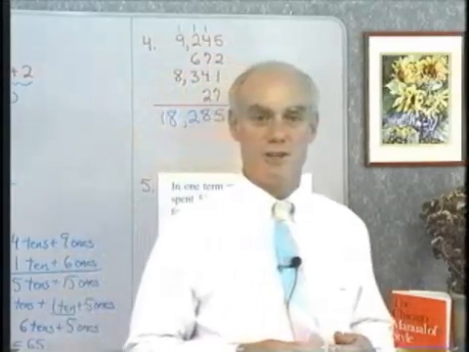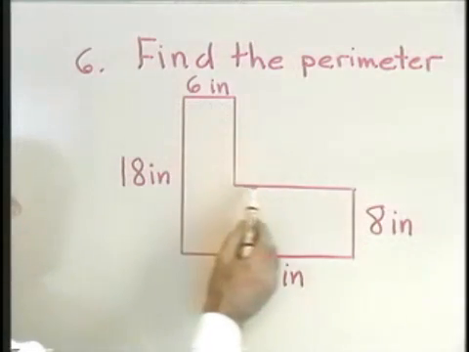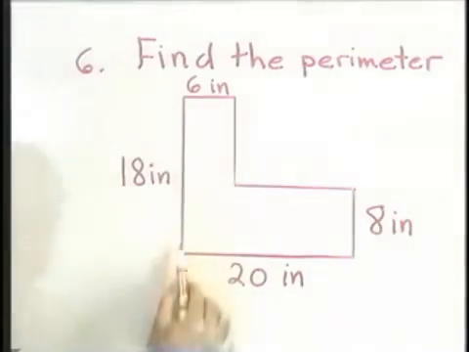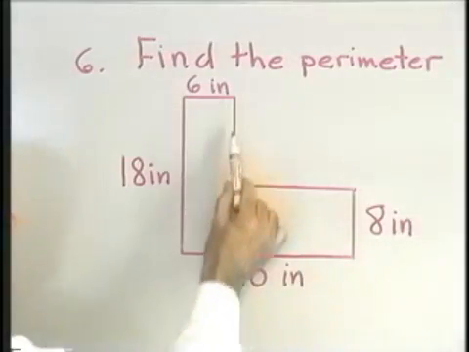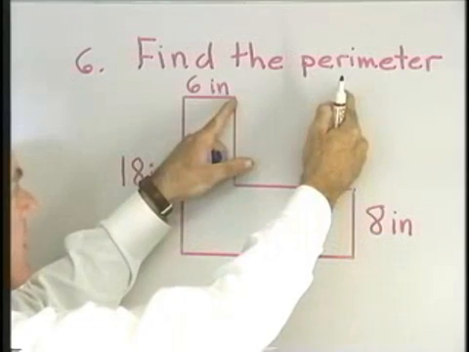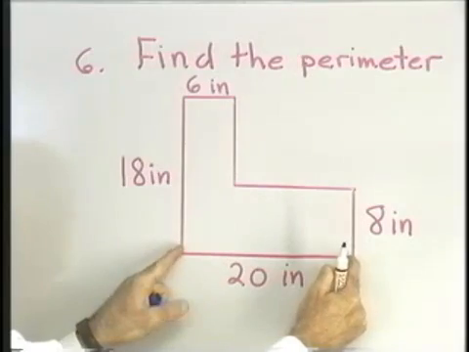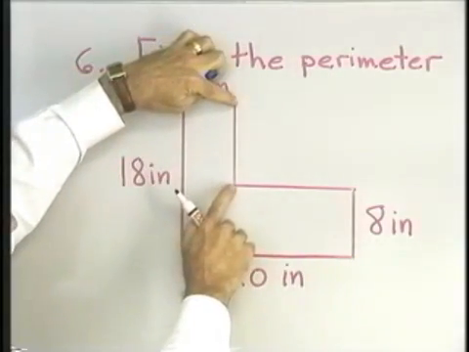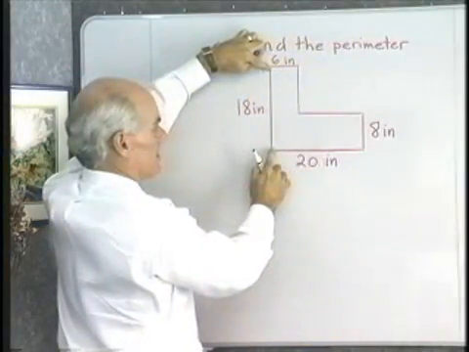Let's look at a problem that involves a little geometry. We want to find the perimeter, and I've drawn this little figure right here. The perimeter is the distance all the way around the outside. So I want to add the lengths of all these sides. Well, you see, I don't have the length of this side, and I don't have the length of this side. But isn't it true that if I took this and moved it up right here, that this total distance here would have to be the same as this distance right here? And likewise, if I took this line segment here and moved it out to here, wouldn't this distance have to be the same as this distance?